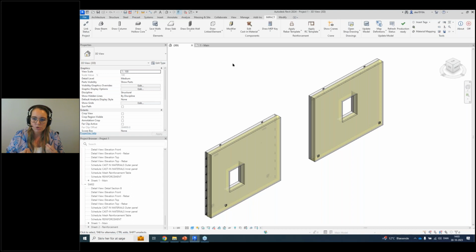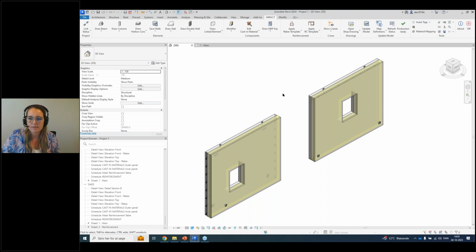Now, when you do a shop drawing, the best friend of this process for you as a precast designer is the template, because the template of the shop drawing is going to save you a lot of manual work. And investing time in setting up a good shop drawing template is going to really pay off in the real design process. So let's jump to it.